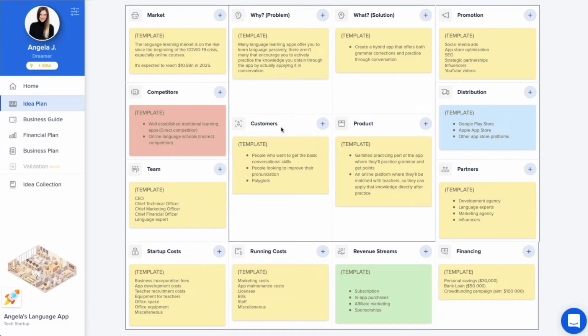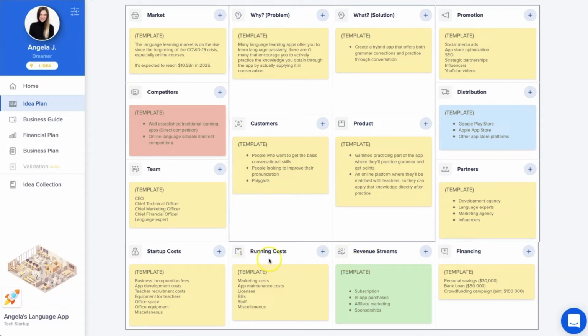This is going to help you work out the internal and the external factors of your business. It's going to help you know who you need to invite in, what kind of team you need, and who your key partners are. You're also going to have to think through how you're going to make money. Maybe it sounds like a good idea, but if I can't make money, then it's not a viable business. So you have to ask yourself, where am I going to get money to start? How much is it going to cost me to start? How am I going to make money? How is it going to come in? And what money do I have to spend in order to sell this product or service?